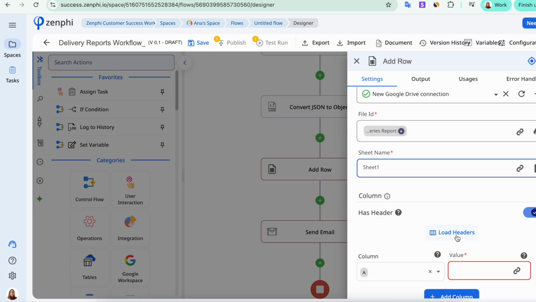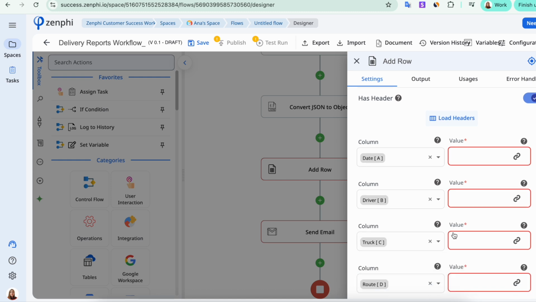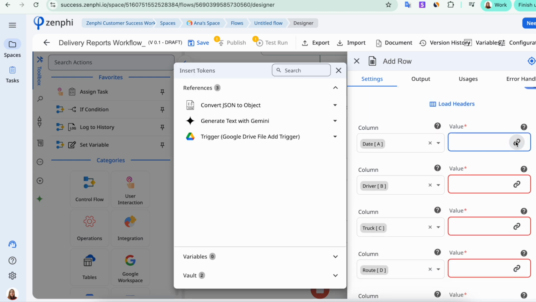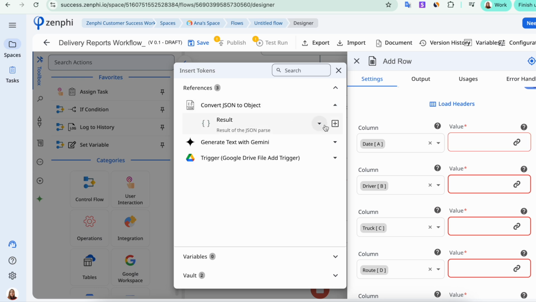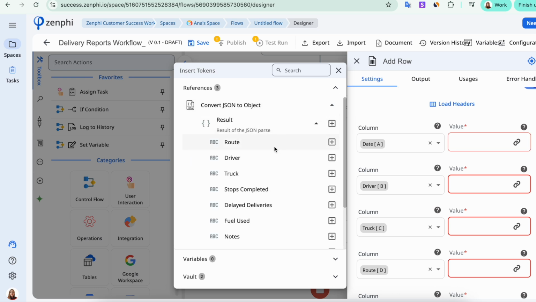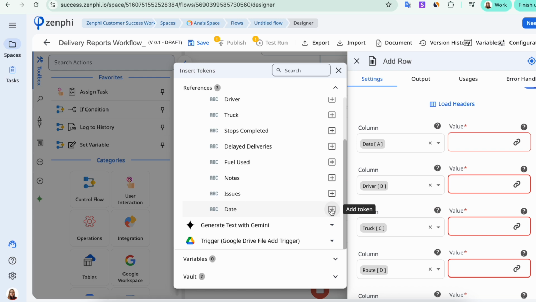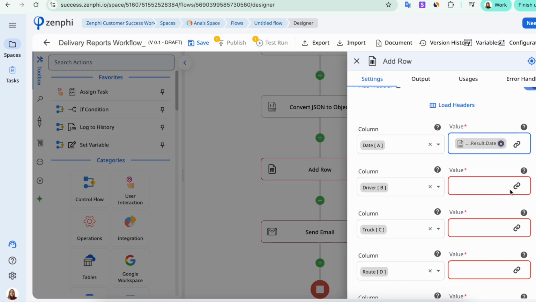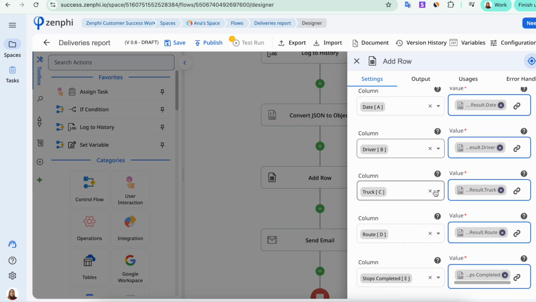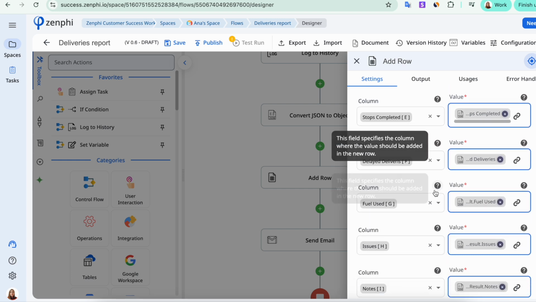My spreadsheet will collect all the data extracted from the report. I can use a field, add a row to the spreadsheet here, and map the data from the previous step, JSON to object. Optional subflow: I can add here a subflow that would run weekly and summarize all issues of fuel usage across all drivers completely automatically. It's really helpful.